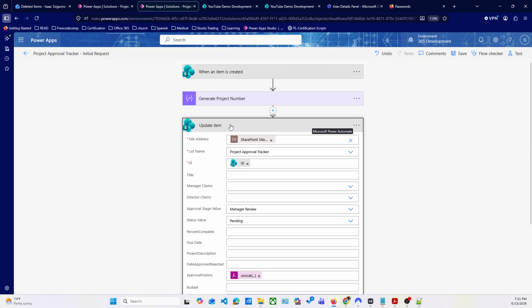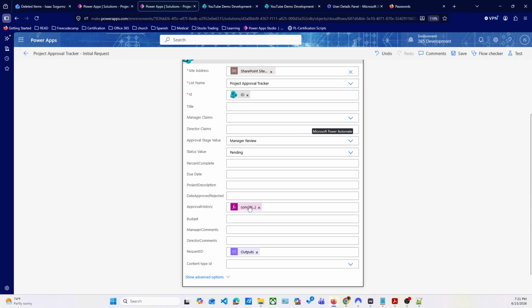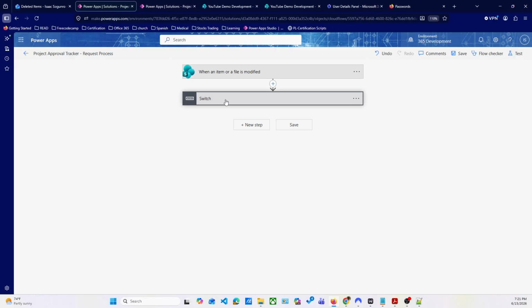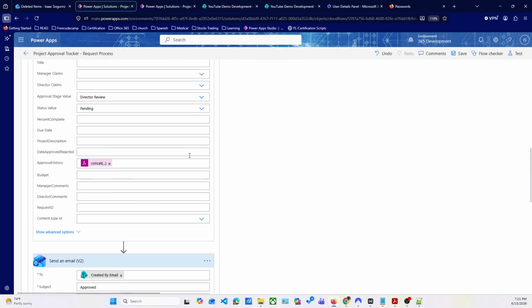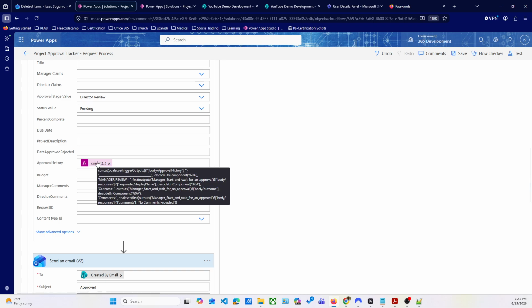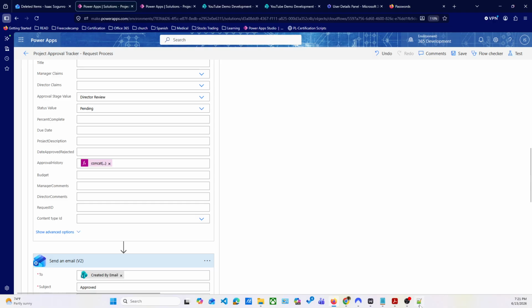So for example, when the user submits a request, this is the approval history column. Same thing for this column. When the manager and the director approve, this is what gets captured. So I'm going to show you how that works, what that looks like. But let me first show you the expression.